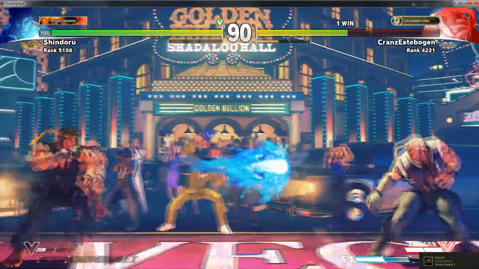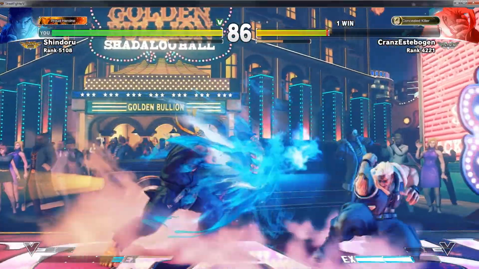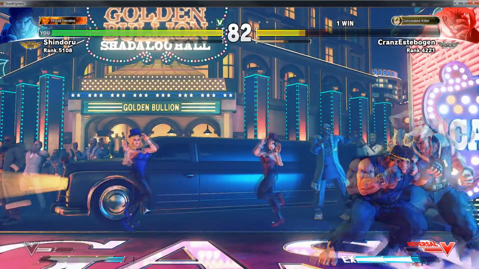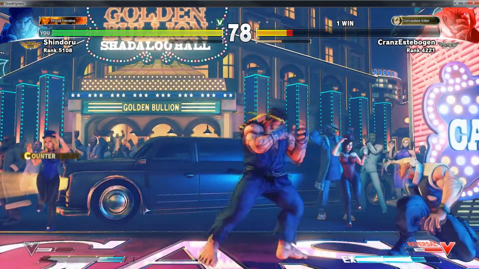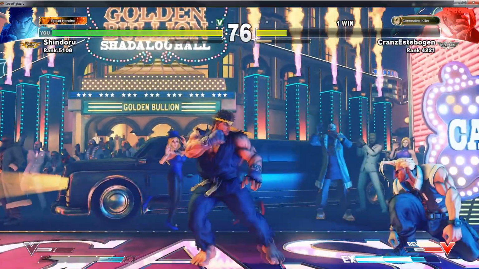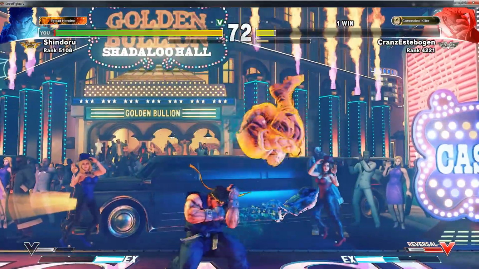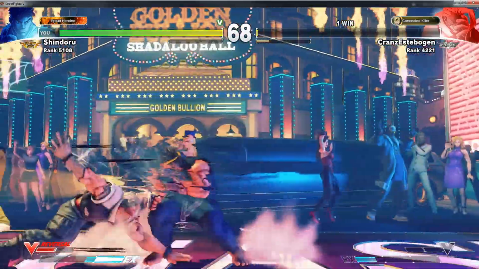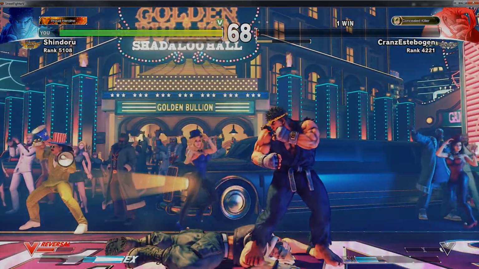There we go. So now he has nothing to work with, he has no V trigger, he has nothing, so that's where you want to keep him. And that was just desperate. So that's how you want the match to go.